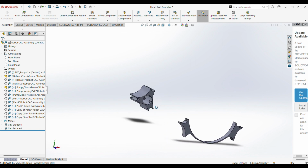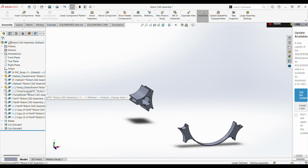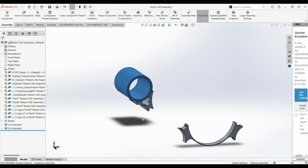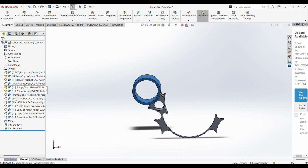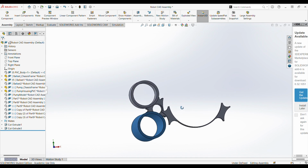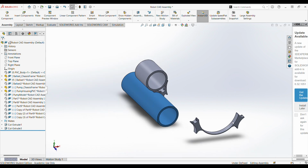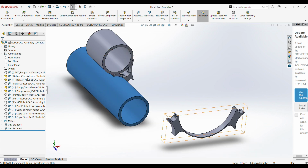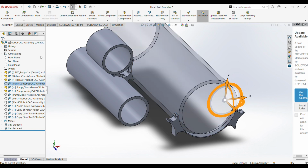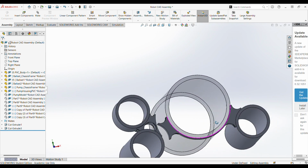And so this triangular one here is for mounting the PVC pump housing. It nests between the ballast tank and the main body, and so it has radiuses to fit both of those. And then this other one mounts our main body to our other ballast tanks, and so it has the radiuses to match those as well.